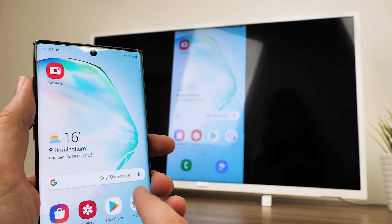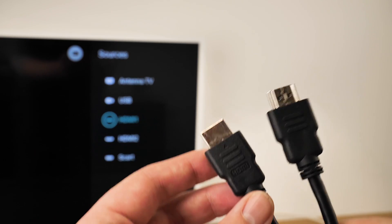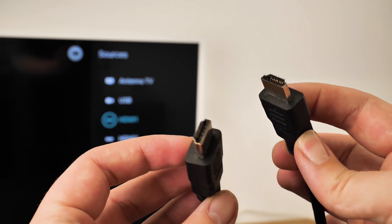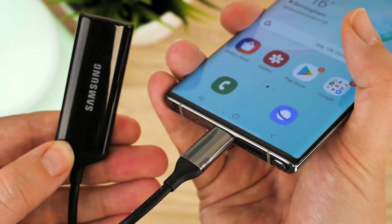Though you need a HDMI cable to use it, it works really well in the home as it allows you to utilize HDMI cables that are already compatible with your TV. If you already own gaming consoles, Blu-ray players, projectors, or computers that are already connected to your TV, there's no need to purchase a new HDMI. You simply have to disconnect the one that you're not using and reattach it to your phone with very little setup.